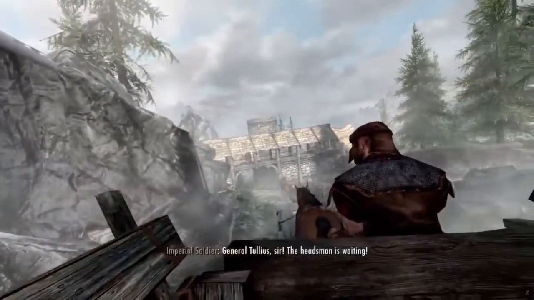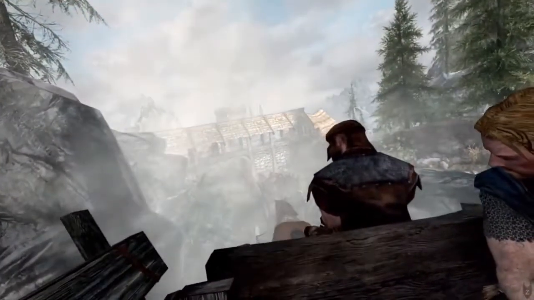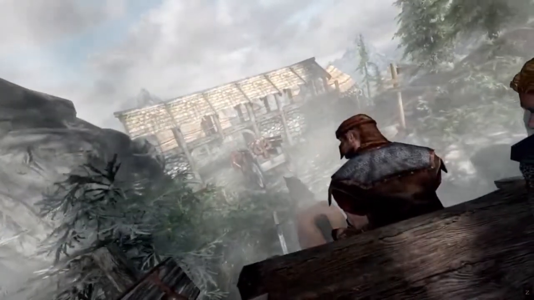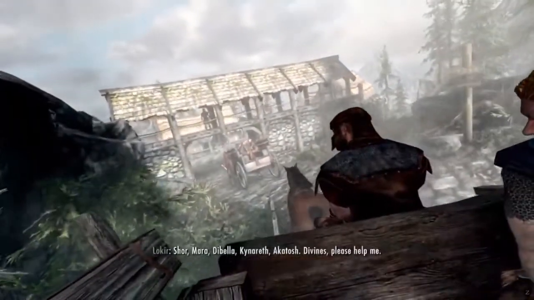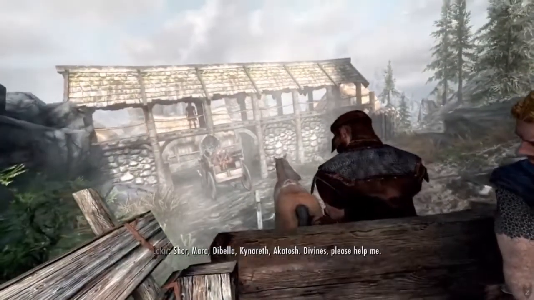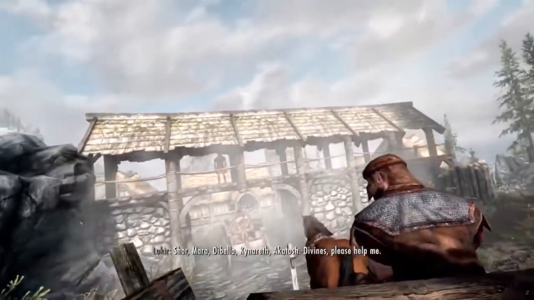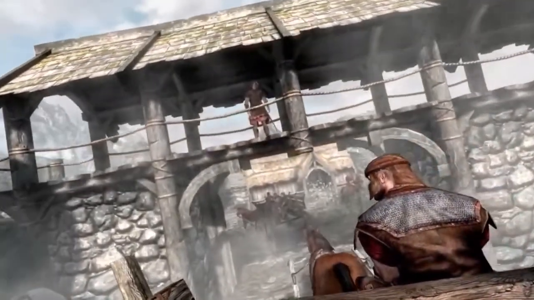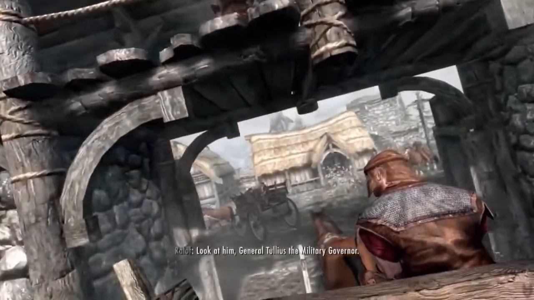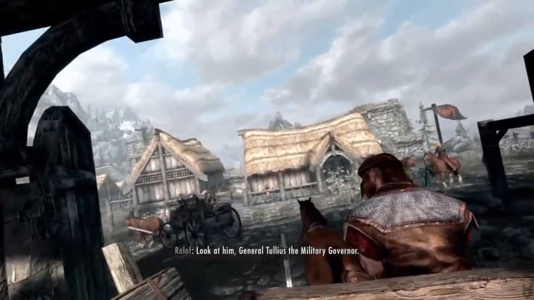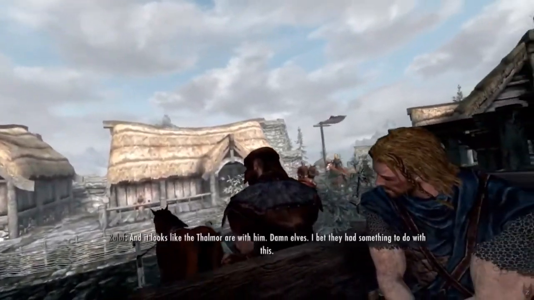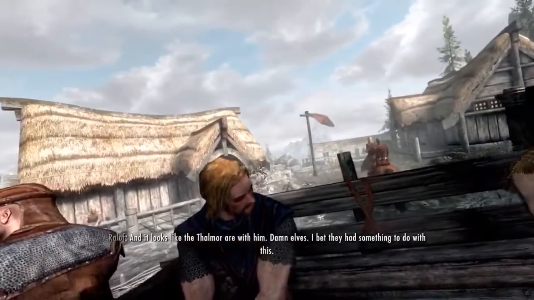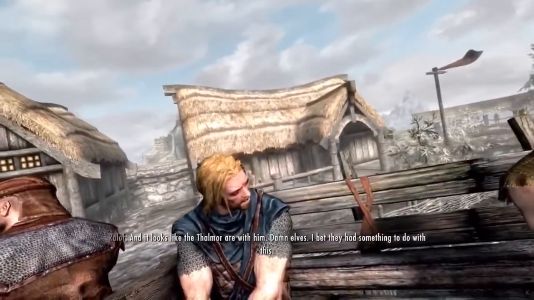General Tullius, sir. The headsman is waiting. Good. Let's get this over with. Sure. Mara, Dibella, Kynareth, Akatosh, Divines, please help me. Look at him. General Tullius, the military governor. And it looks like the Thalmor are with him. Damn elves. I bet they had something to do with this.